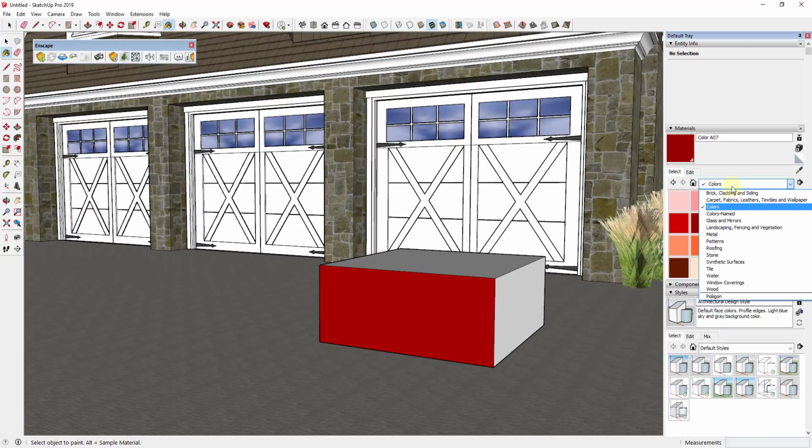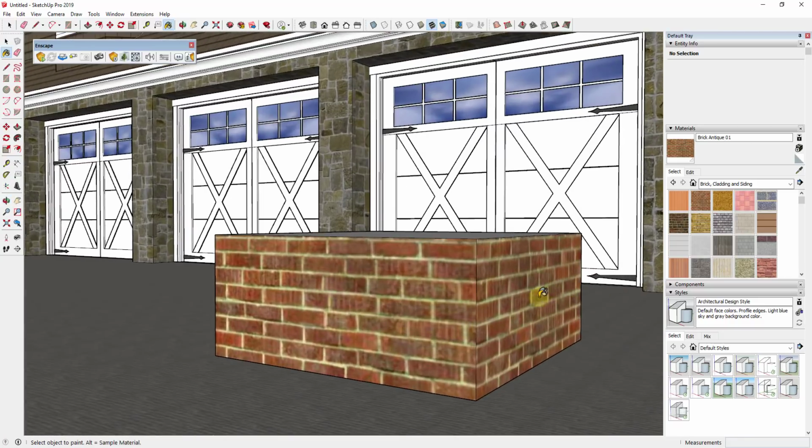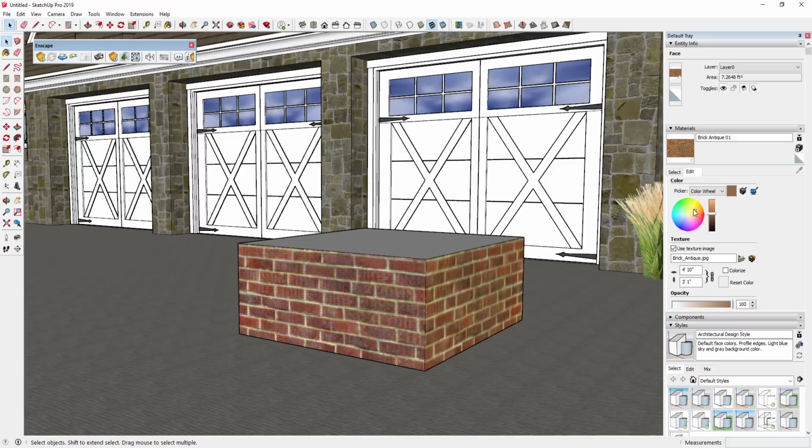Where this starts getting more complex is when you start applying SketchUp materials or other materials to faces. So like for example, let's say I was to apply this antique brick material to this face. And so if we apply this to these faces, what SketchUp is doing is it's taking this image and it's tiling it across this face. So it's just basically taking this image and slapping it on this face just like this. Well, what you can do is you can actually come in here and you can still use the color wheel to adjust the way that it's coloring this image.